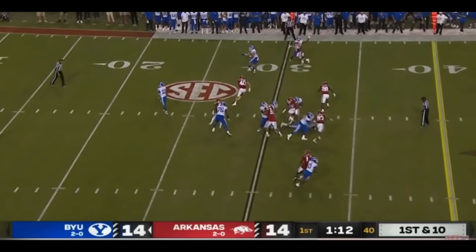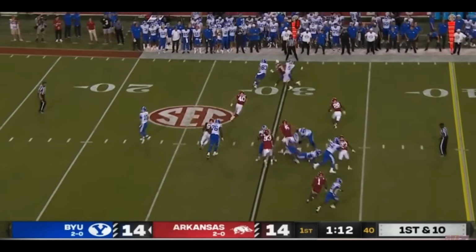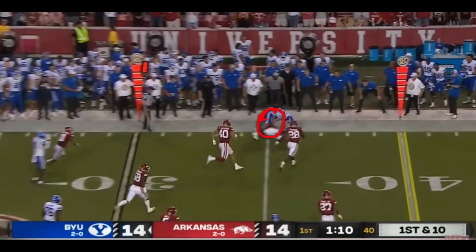Great job by the receiver. He's not getting hands on. He's not pushing in the back. All he's doing is just getting in the way so that player has to go around him to try to make the play, which is basically the block. And now we can get upfield, and as you see, this is that half safety. He has to make the play. 5-yard gain. I call it a line play because basically it's behind the line of scrimmage.